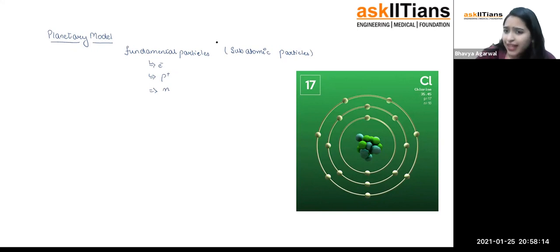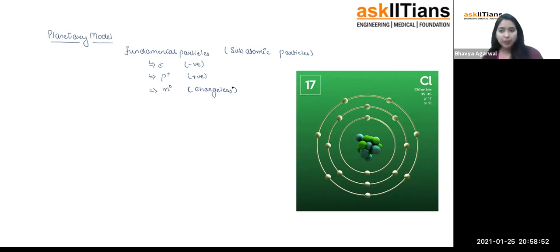Now, we have discussed this. So, an electron is basically a negatively charged particle. A neutron is a chargeless species. It has zero charge. Now, what actually happens is, this is a part which we are going to discuss in the next chapter known as the structure of atom, where we will discuss in detail what is an electron, what is a proton, how did it come into existence, how does an atom look like, where are these fundamental particles placed. Everything we are going to cover in the next chapter.